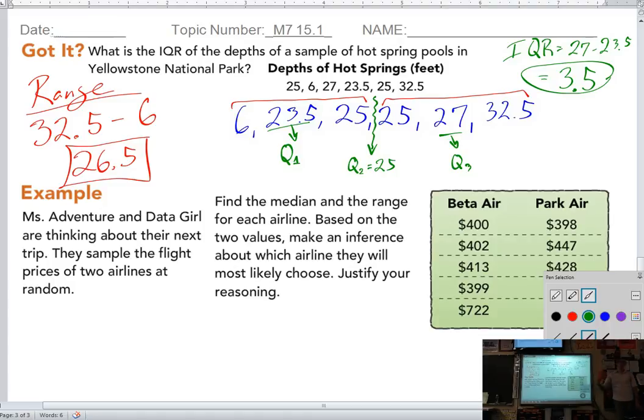So the things that are so far away, you'll find more out about outliers in 8th grade, but when a data point is far away from the other ones, we would call it an outlier. It lies outside the normal data. Questions? Yeah. Now, when you say it's rare, do you mean like the most heights, they're just in the 25? Yeah, like the data that we collected, most of them were in the 20s, right? Like all of them except for 2 were in the 20s. And this 32 is close to my other ones. This 6 is really far away. That's why we say it's kind of like an outlier.